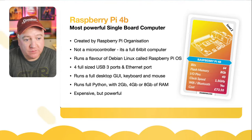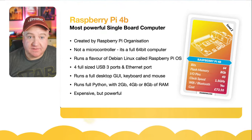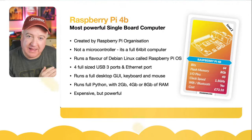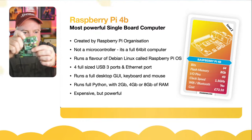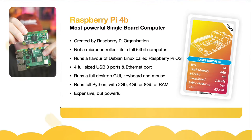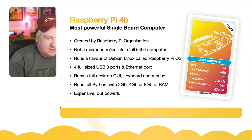So like I said, it's got four full-size USB ports, two of which are USB 3. Runs a full desktop user interface, and it's desktop class. I mean, it's pretty quick. You can run Chrome, no problem. If you run Chrome on the Zero, it can be a little bit laggy. And I'll just show you comparison-wise to the Zero. So there's Zero on the top, and here's the Raspberry Pi 4 underneath. So it's quite a bit bigger as a board, and you've got to factor that in as well.